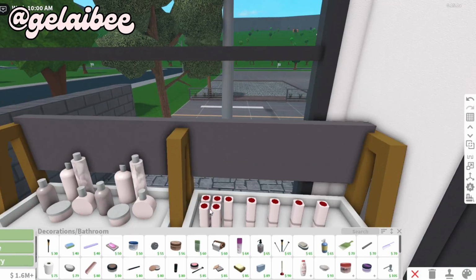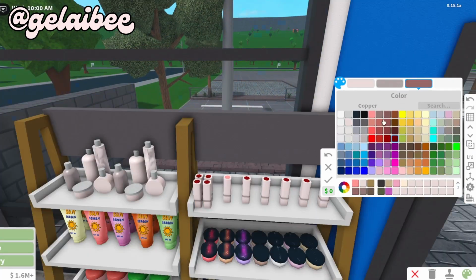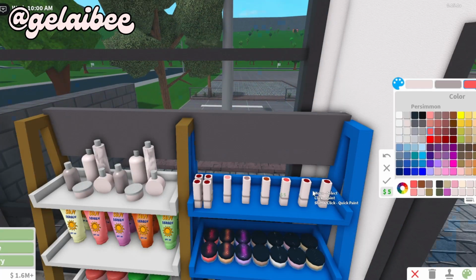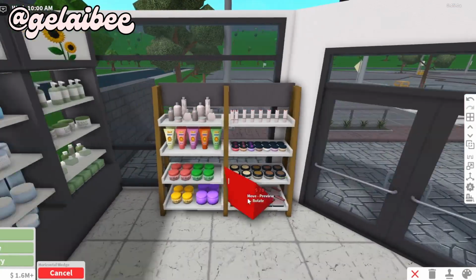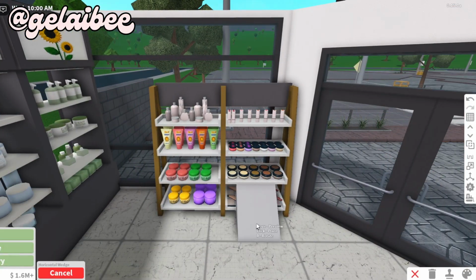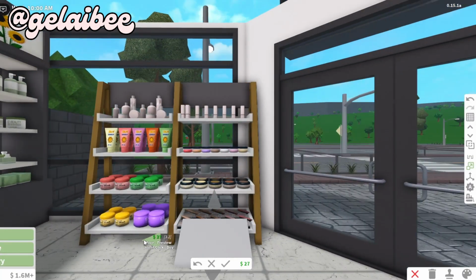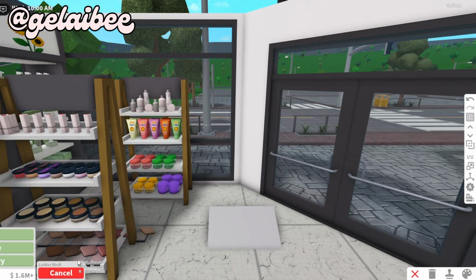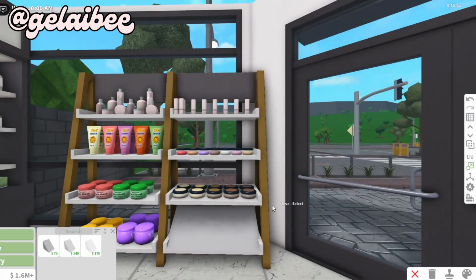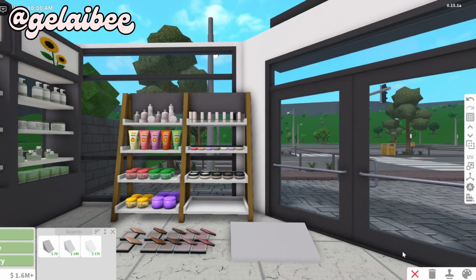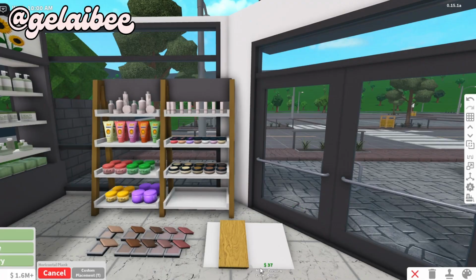And since this top part is not really visible, we will move the lipstick area to the bottom shelf. I'm going to make an elevated platform where we can place the cosmetic products, just like how we added the candies from the GS25 convenience store. So we will use the horizontal wedge and measure the size to fit this ladder shelf. Rescale this so it won't be too high or too low. And then we will add a horizontal plank on top of this horizontal wedge so that when we place the products on top, it would be placed on an angle.